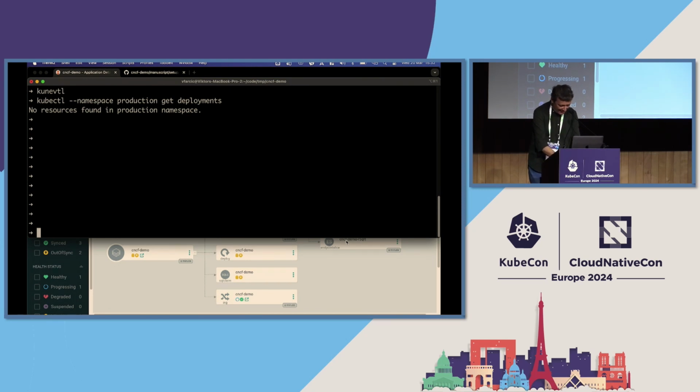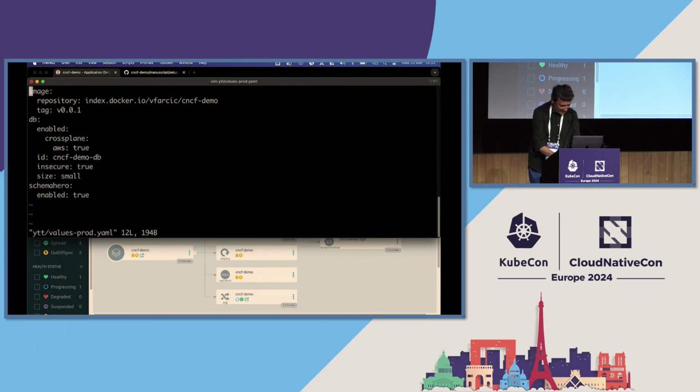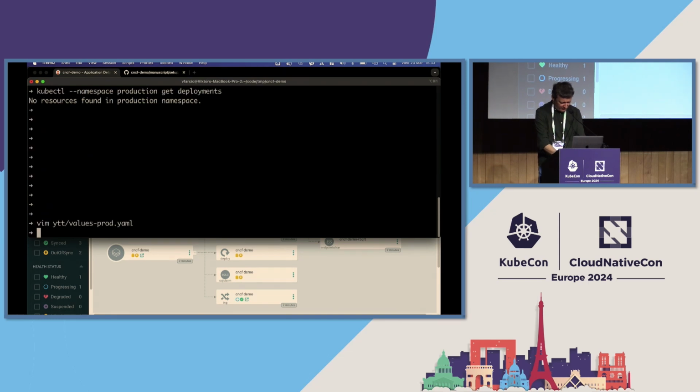Okay, let's fix it. I don't have enough time to chat. Vim, I'm going to fix it. values-prod.yaml. I'm going to change something here. What am I going to change? I forgot. Yes, replicas, exactly. I forgot what I put. It's 2, they say. Let's say it's 2, right? I might be completely wrong here, but I know I forgot something. That's fine. Maybe it will work, maybe it will not.